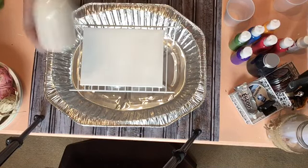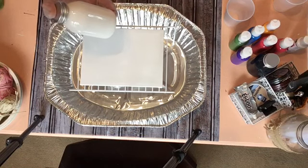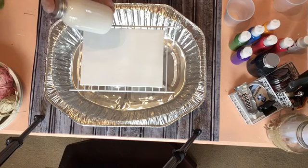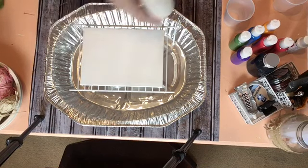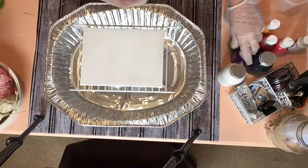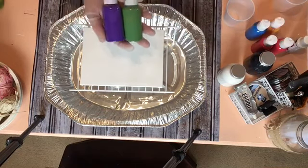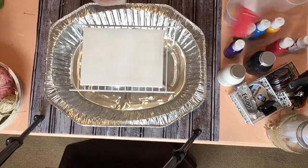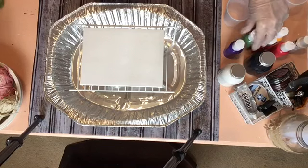But I've already pre-mixed some paint a couple days ago because one of the videos I was watching by Mixed Media Girl, she's amazing. Check out her videos. She said it's good if you have the paint sit for a little while. So it's actually been sitting 48 hours. So I mixed up some white and I mixed up some black. And then I mixed purple, light blue, yellow, and red. I might not use all of these colors right now, but I mixed them up to try different things.